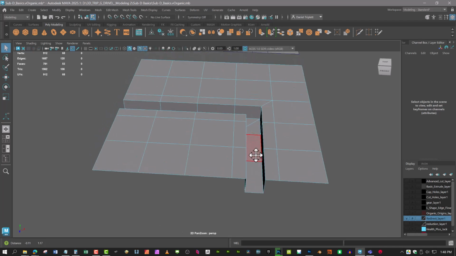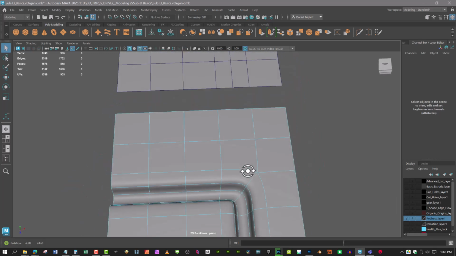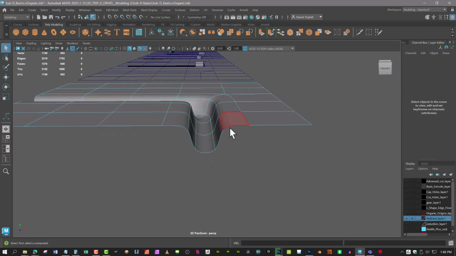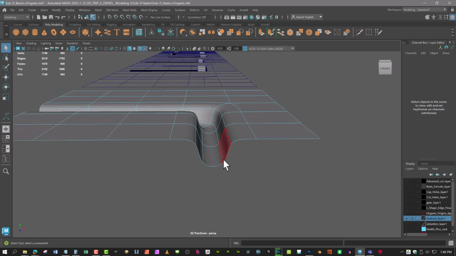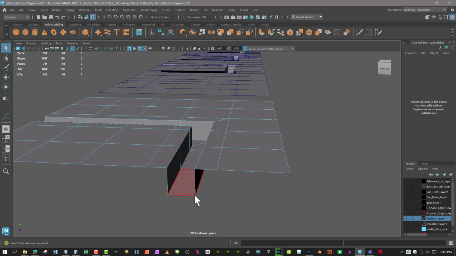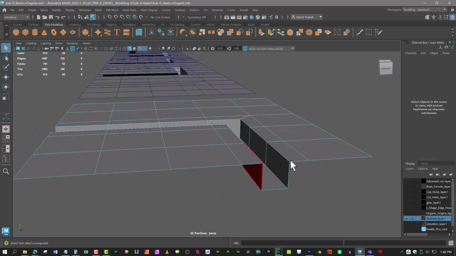Now if I hit 3 on my keyboard here, you'll see that we're getting this valley in here that's curved. It's not straight. And it's all about the holding edges. Remember, 3 points to a curve. So you've got 1, 2, 3, and this is where it's going to average between 1, 2, 3. And on this side, it'll average 1, 2, 3 this way. And then also, it's going to take into account where this one's going to. So 1, 2, 3 here, and then 1, 2, 3 here.